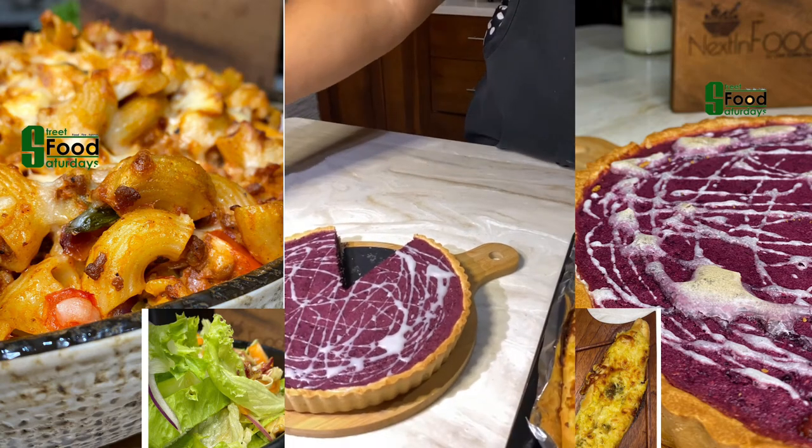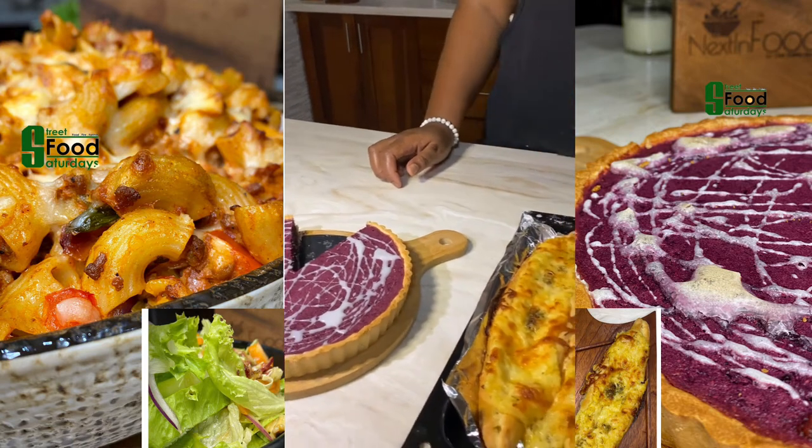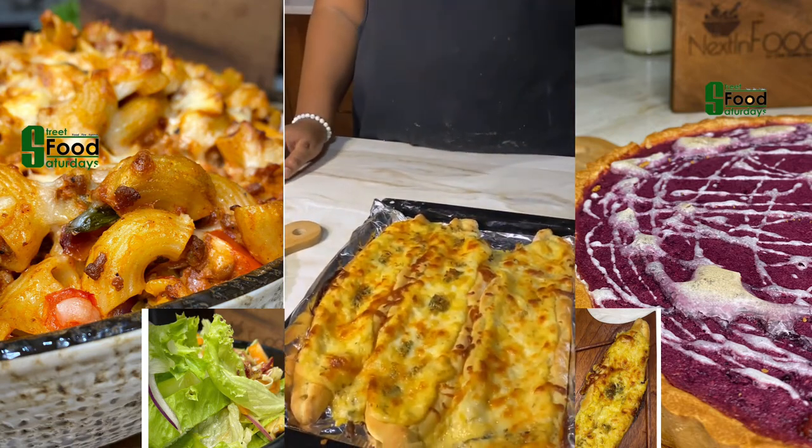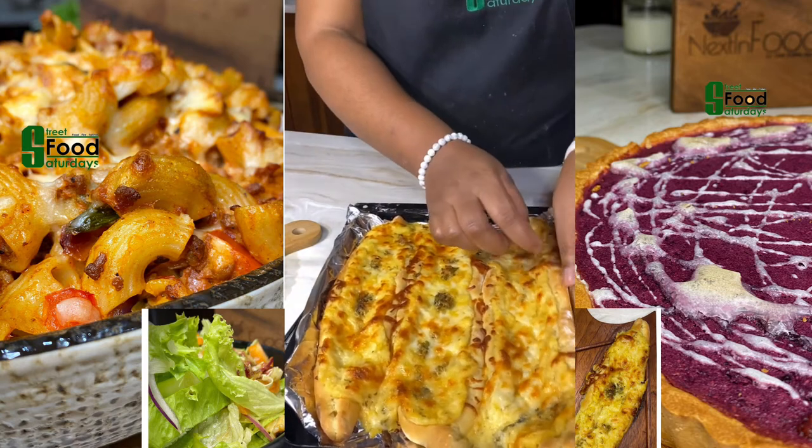My ears are blocked by the sight of the food. I'm in for the end product. Please, I don't think I can ever cook like that. Looks yummy as usual, sis.